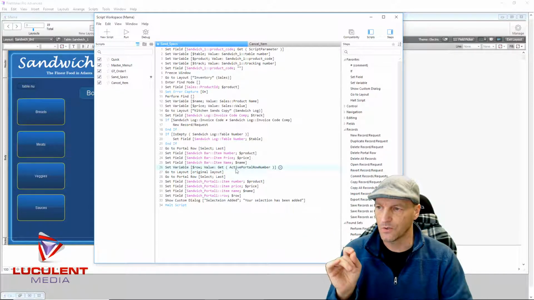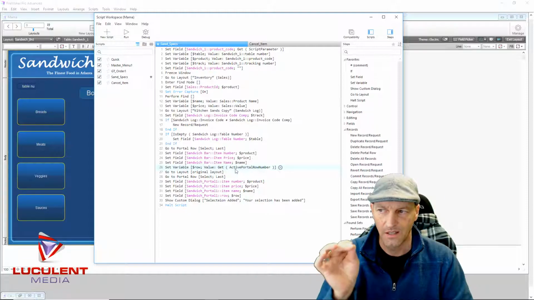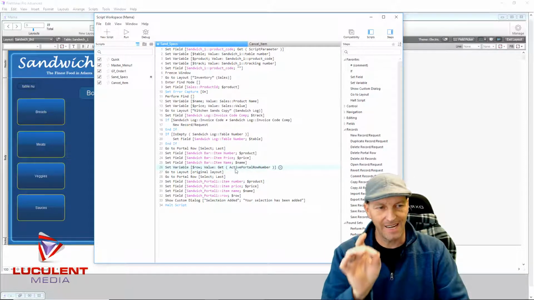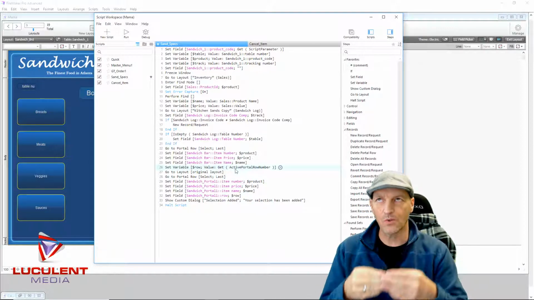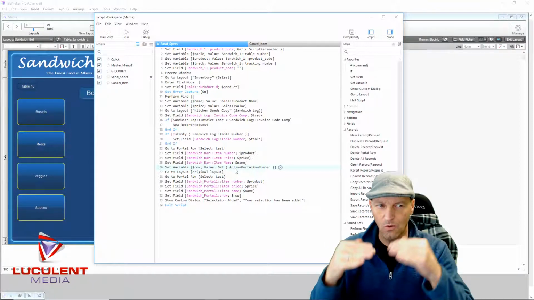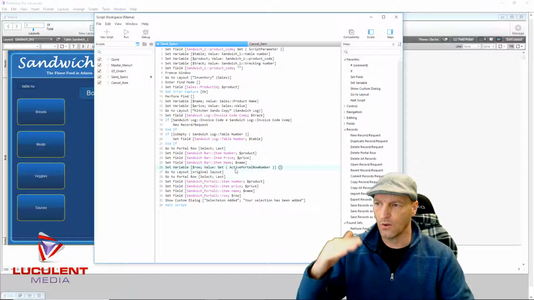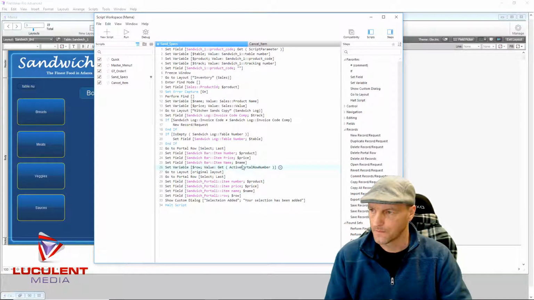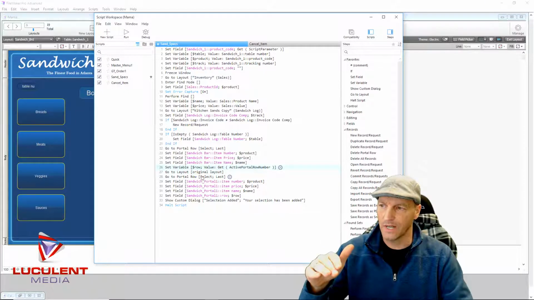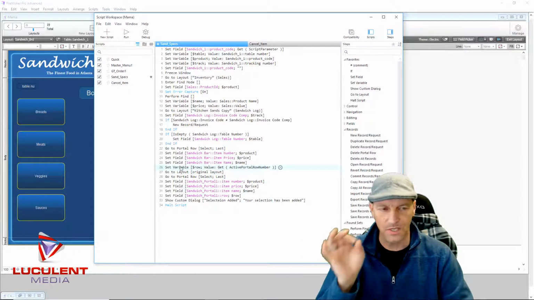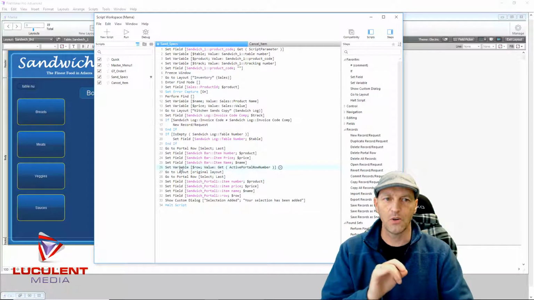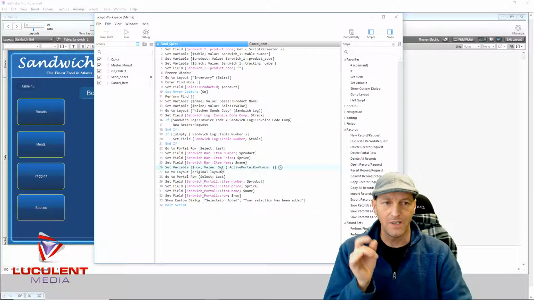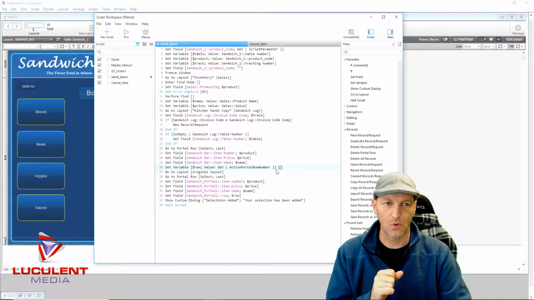We told it to get the active portal row number, to get that active row. What we're trying to do is associate the records with each other. Now that we've gotten the active portal row number, we go back to our original layout. So the only thing we added was line 26: set variable row, and the value is Get active portal row number.